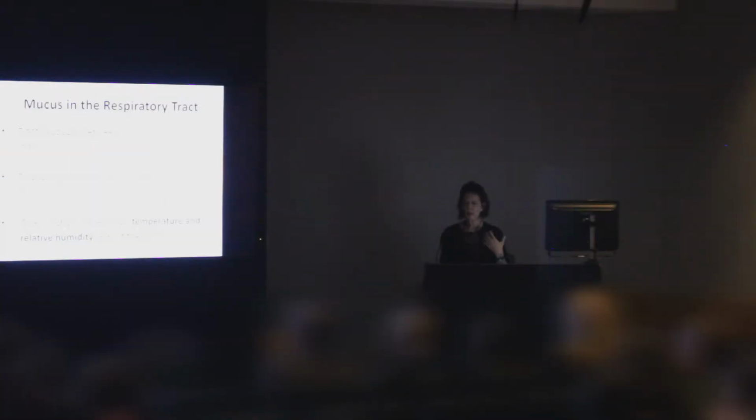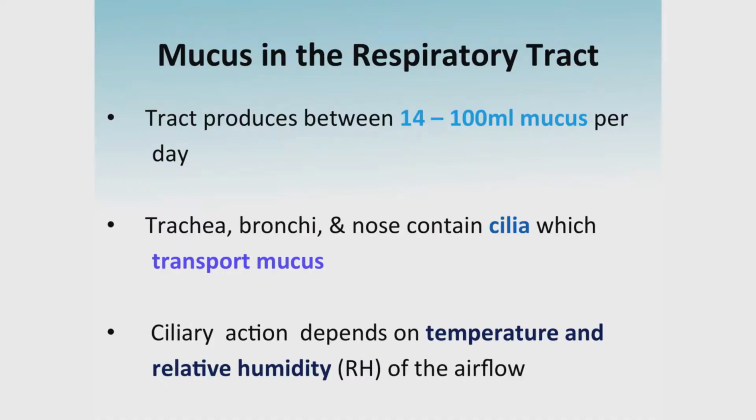And when that isn't done, or when some sort of filtering is not used, we suddenly become aware that there's almost half a cup of mucus that's produced all the time, which is normally handled by these fine hairs in the respiratory tract. And that happens when the temperature of the air is of optimal humidity and temperature, but when that changes and one's breathing directly into the neck, things become much more complicated. There's much more mucus, and there's a call for a lot of adjustment.